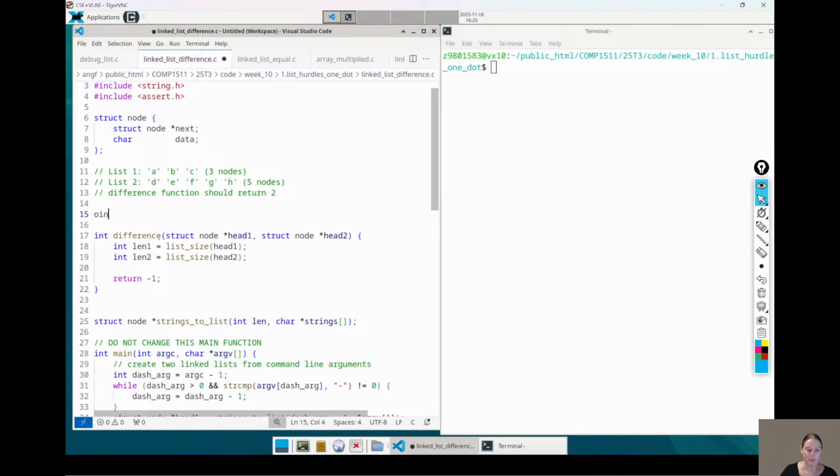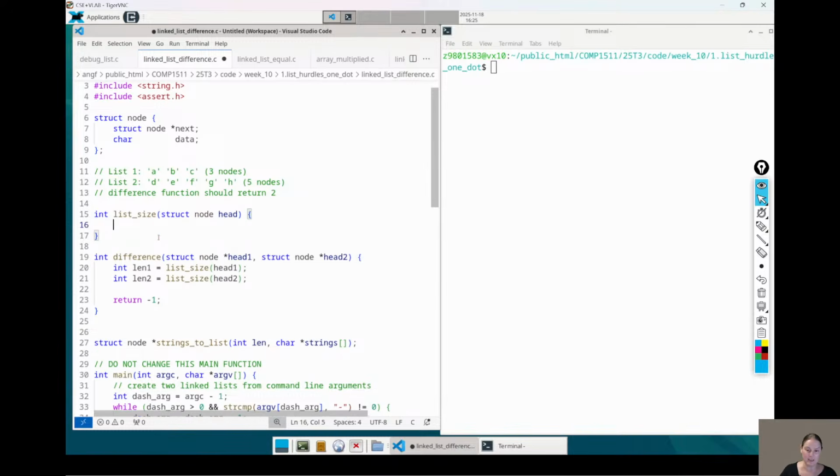And we've all written this kind of code before, and you can always make functions in the exam, like helper functions. I know a lot of people have a tendency not to, so you don't have to. I usually like to.